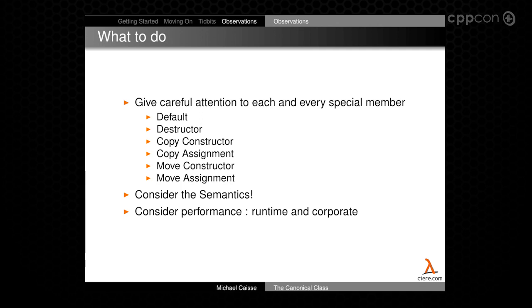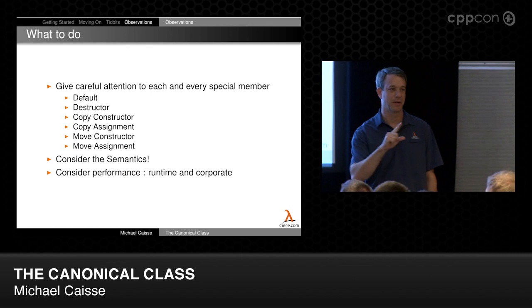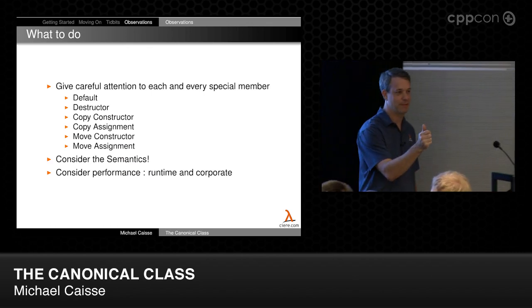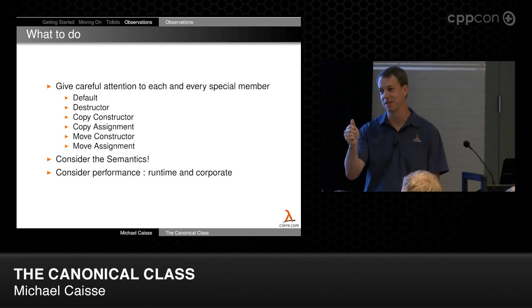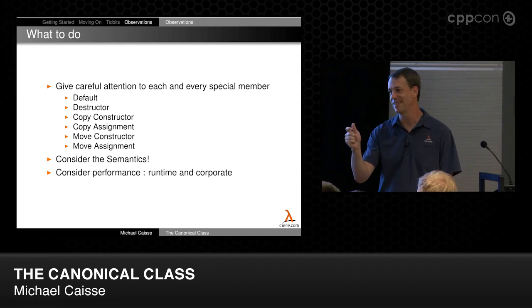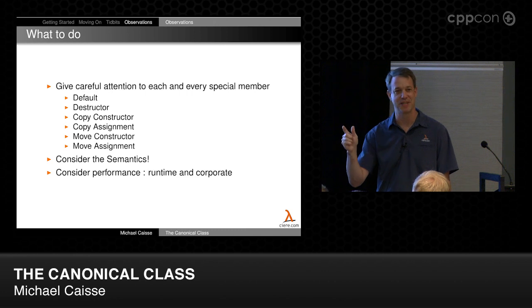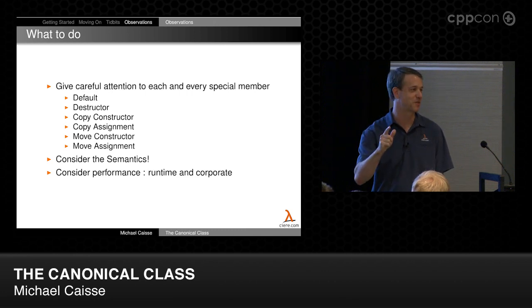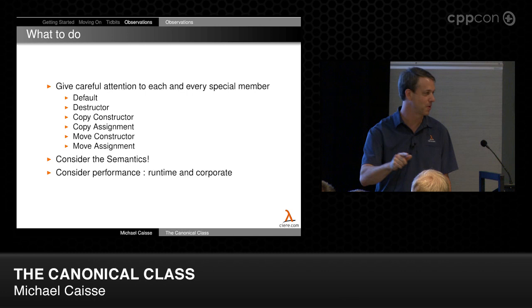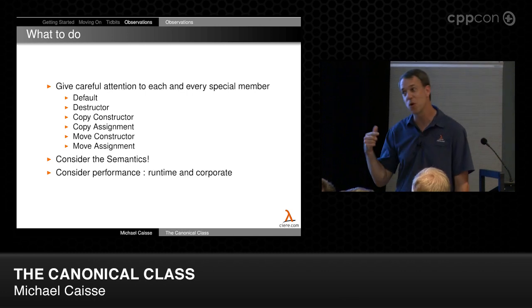Consider performance. There's 2 types of performance that I want to talk about right now when you're considering these. The runtime performance, but I want you to consider the corporate performance. Don't lose sight that your company does something or another that provides value somewhere that somebody pays for so that they can make money so that you can then pay for your mortgage. And there is a corporate performance that exists too. Fine-tuning that move when you probably don't need a move was a waste. Taking the compiler version maybe was what you wanted to do.